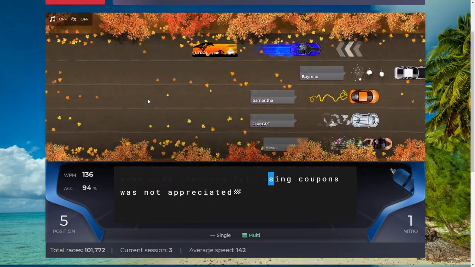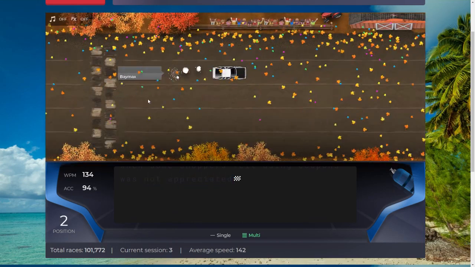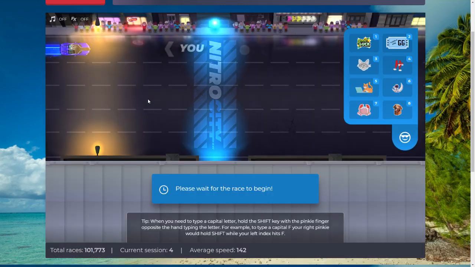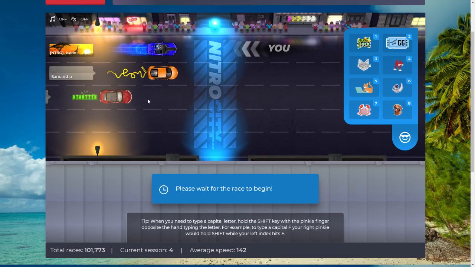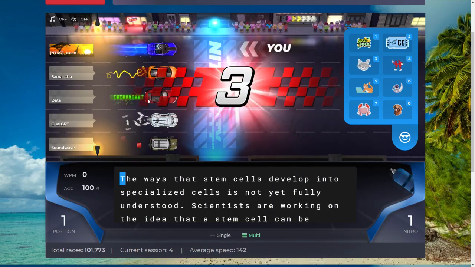First one is a script that reloads my race every time the race ends, and I do adjust it so that Nitro Type will still update and show that I do have races done, because otherwise it will reload too fast for the system to really keep up, and then I can't see what session I'm on. Kind of throws the whole thing off.